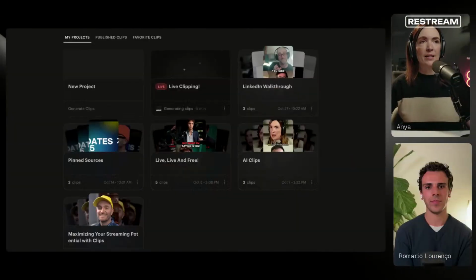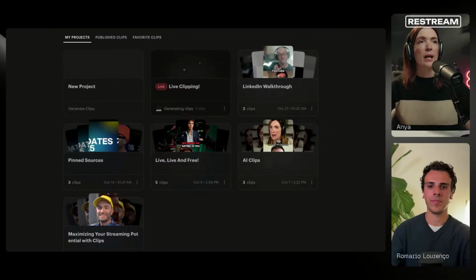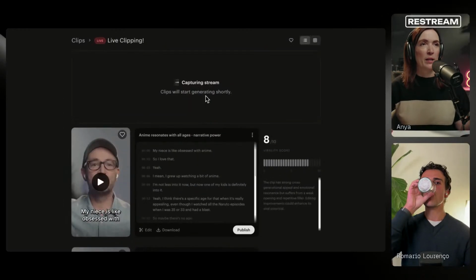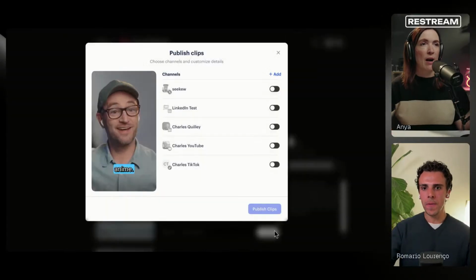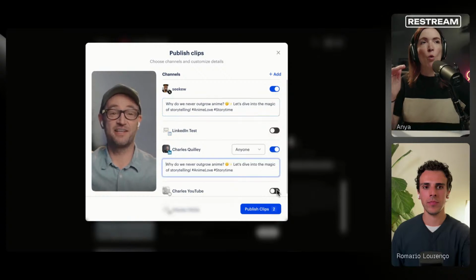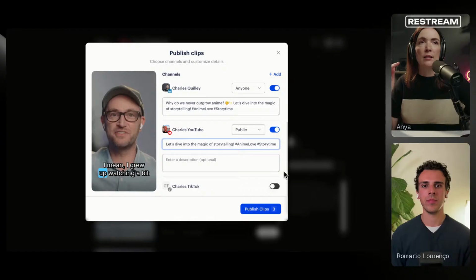Once your clips are done and created, and even if they are live in your live generating project, this is what your journey is going to look like. You'll be clicking on the project, finding the clips that you want, and then this is your setup. All those channels that you see there, and I'm going to pause right here for a second, are the channels that you already have connected to Restream. Those are your LinkedIn, your YouTube, your X channels that you are going live to.